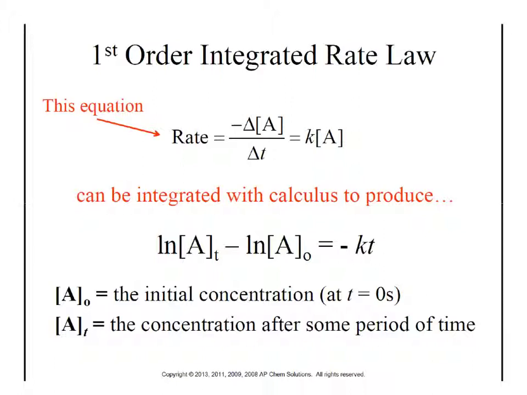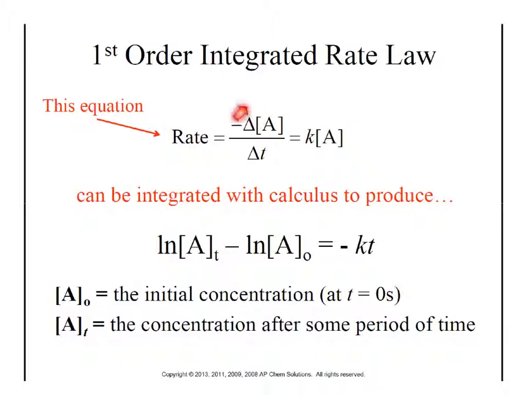So this would only work for a first order reaction, an overall first order, which means we only have one reactant that has any effect on the rate, and it's going to have a single step effect. So if you double the concentration of A in this case, it will double the reaction rate. If it's mixing with something else, it would be something that's zero order, so something that does not affect the rate. So for the first order integrated rate law, this equation right here was the one that we used in the last set of videos.